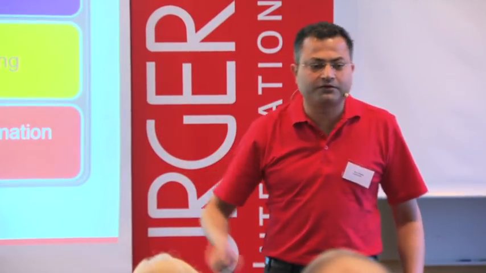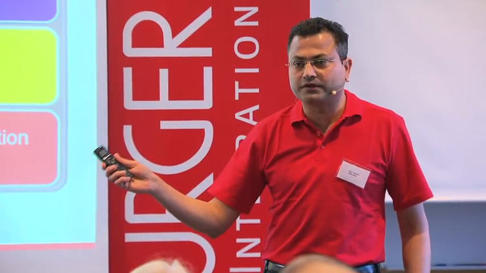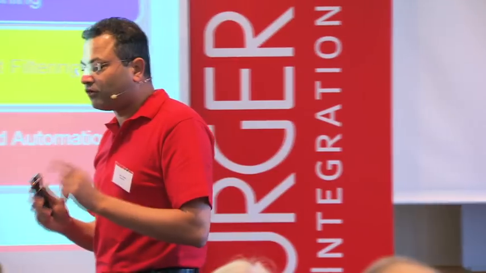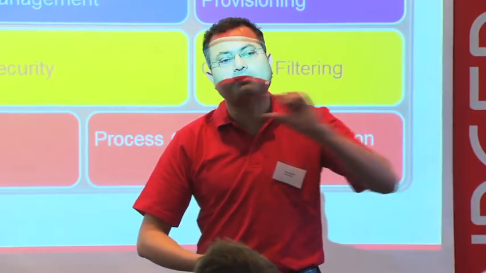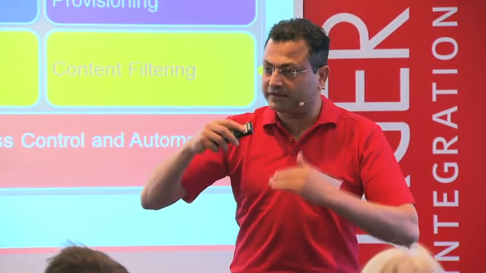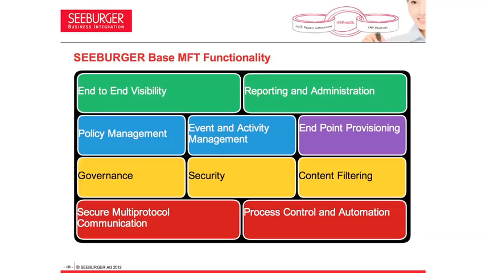Content filtering. Content filtering is very key. This I go back to again. Until now, the Biz server did the following. It understood the EDI data. It understood the envelope, ISA, IEA, or EDIFACT UNB. And it knew how to route the data, or it could transform the data. But it doesn't know what that data means. If M&A, or mergers and acquisitions, content exists inside the data, should I send the data out or not? Maybe it's not allowed. You can define a policy and say, if a certain merger word is found inside my document, don't send it out.